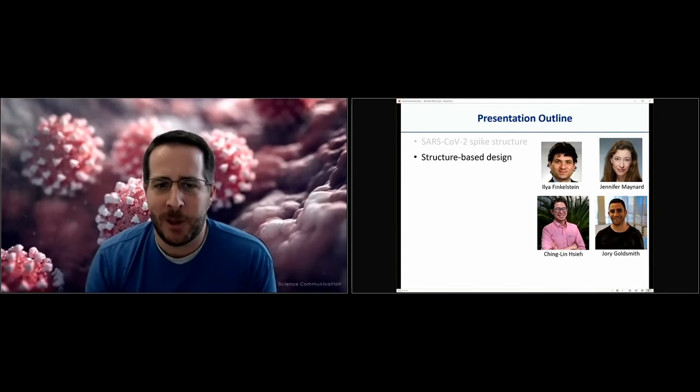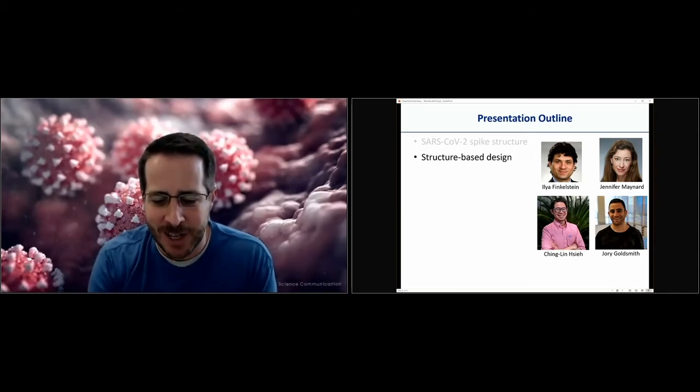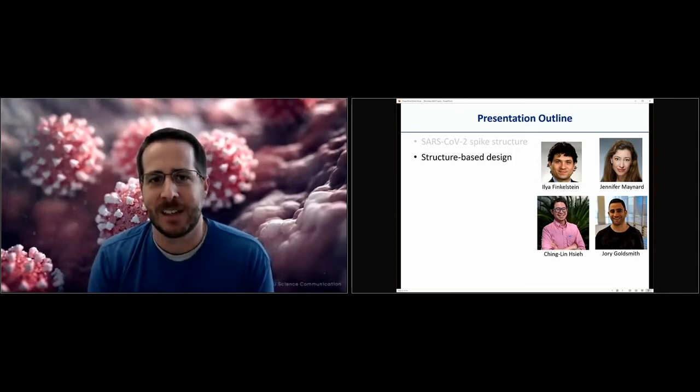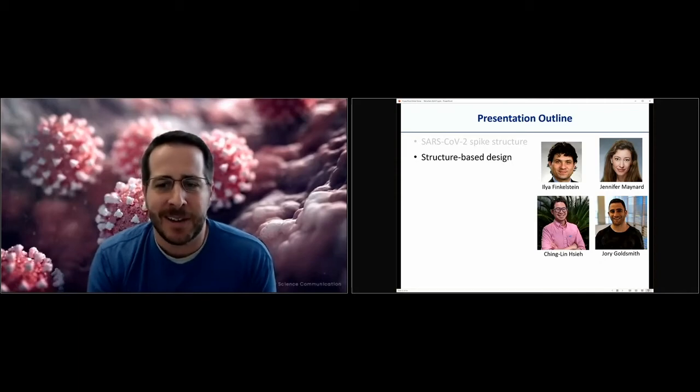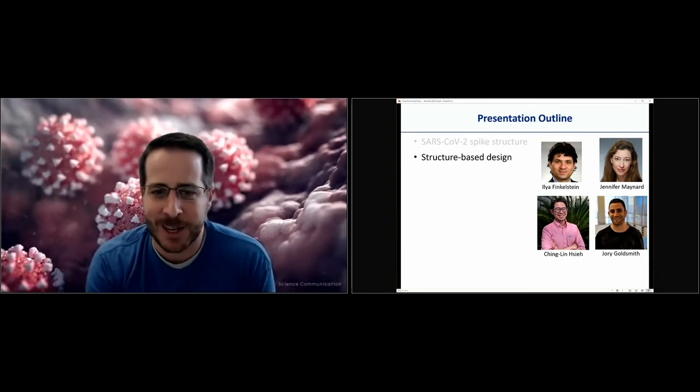So we wanted to do a little bit better than the 2P version of the spike, because that was basically designed in a few hours on a weekend in January, and we didn't really have a chance to test a lot of the different mutations to see if we can make a better version of the SARS-CoV-2 spikes. And so in around March or so, as everything was shutting down at UT, we had some offers of help from Ilya Finkelstein and Jennifer Maynard, 2 professors here at UT, and they offered to have their students and postdocs help us do a second round of structure-based design.